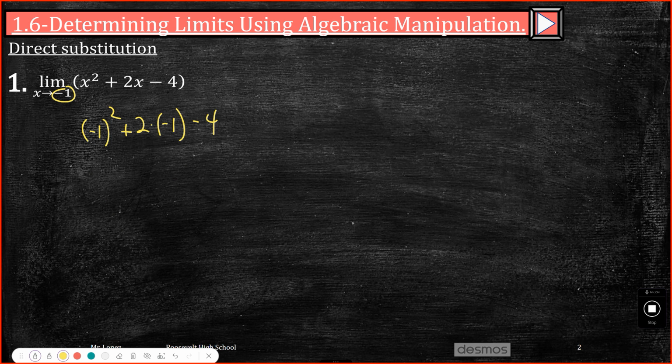-1 squared. If you don't write it out correctly, then you might get it wrong. So what's -1 squared? Anybody? What's -1 squared? +1. So see, it goes back to order of operations, PEMDAS, and not knowing how to plug in numbers correctly. If you're plugging it in here, you better use parentheses. That's why this is going to become +1. So +1, 2 times the -1 is -2, minus 4.